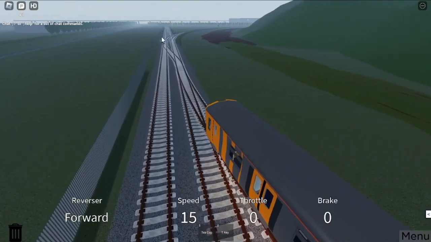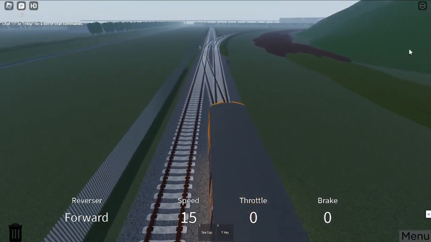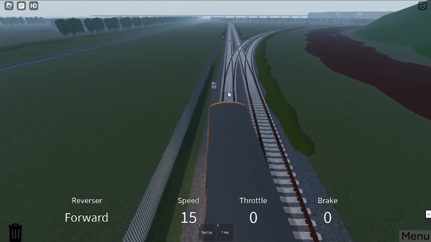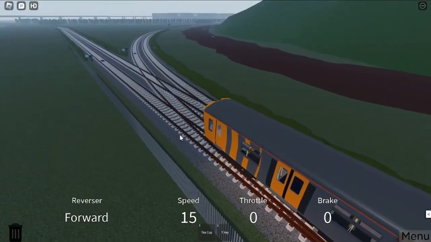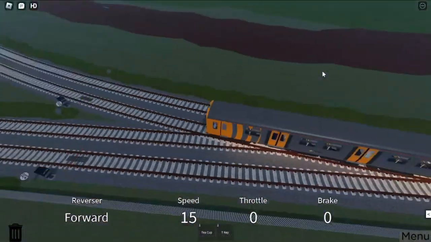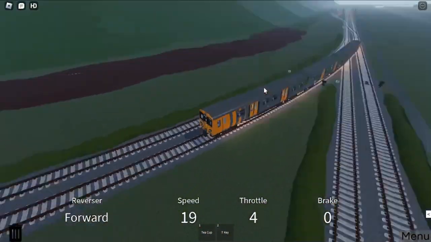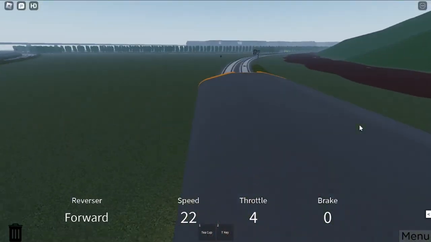So that way upwards is towards Upton and Bidston, which is locked off to all people who aren't high ranks. And then over to the right here is obviously the main line towards New Brighton and all the Wallaseys you can think of. Now that sign just back there is 25 miles an hour, so speed up to 25, and this is 30, so once we pass that we can go to 30. We've now passed that, so we can go to 30.